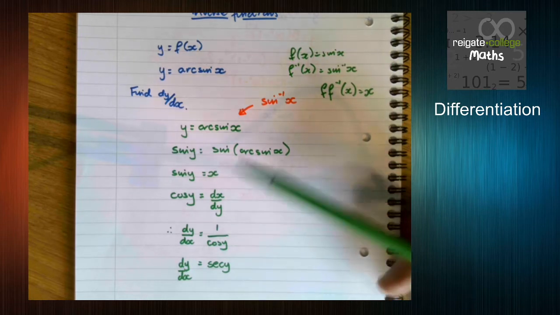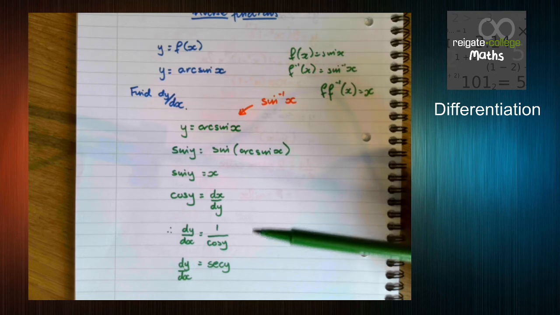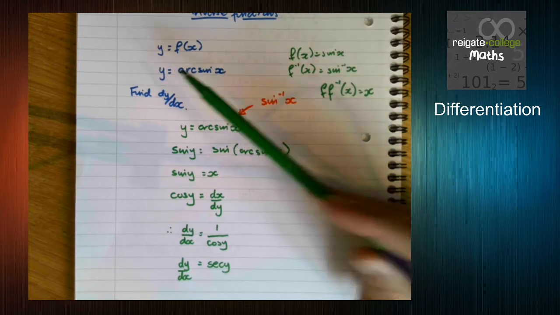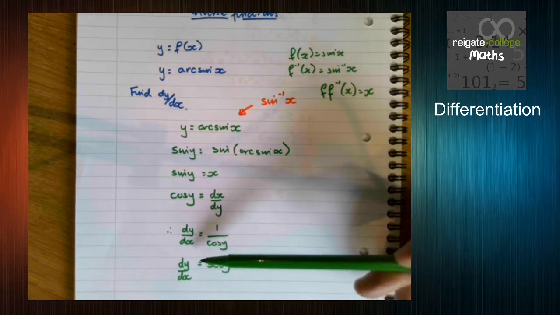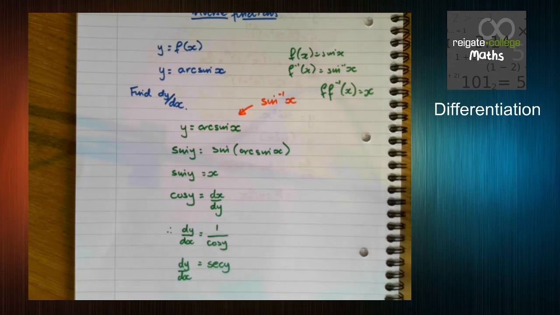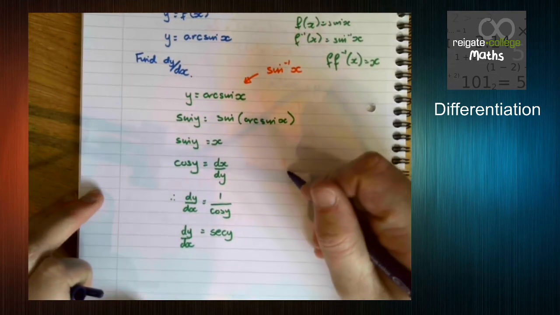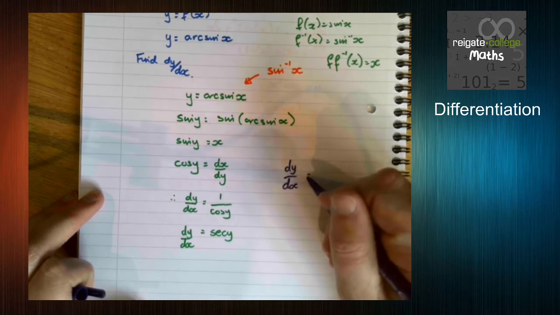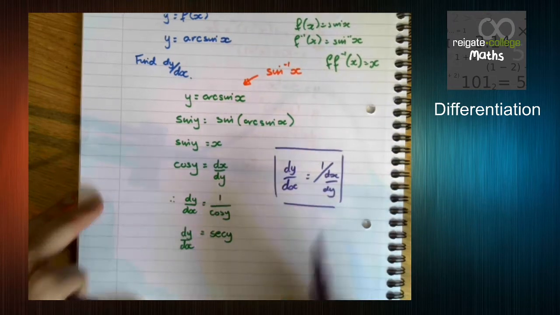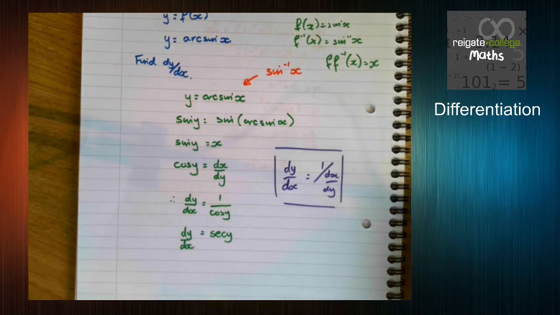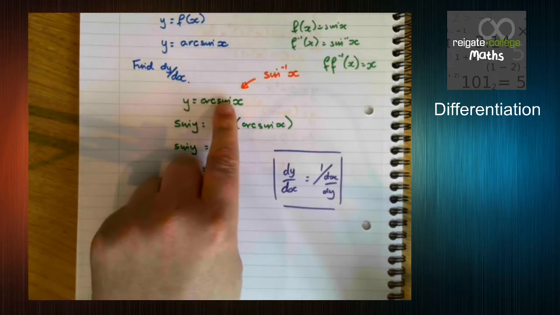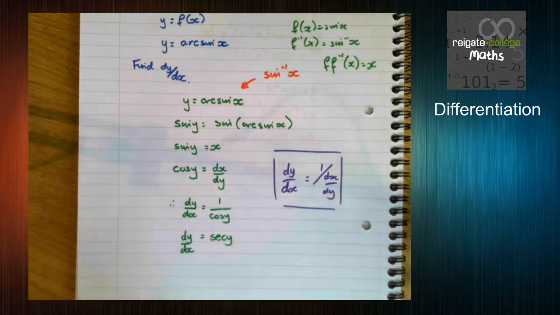So maybe we want to find the value of the gradient when x is a particular number. Well, that's fine. We can just stick x into here to find the y, then stick the y in here to find the gradient. And that's kind of all there is to it. The key thing is this relationship: that dy/dx = 1/(dx/dy). This is a really important relationship in cases like this where you're given a function that you don't know how to differentiate or in other cases that we're going to look at now.